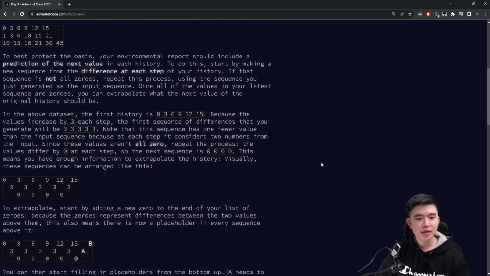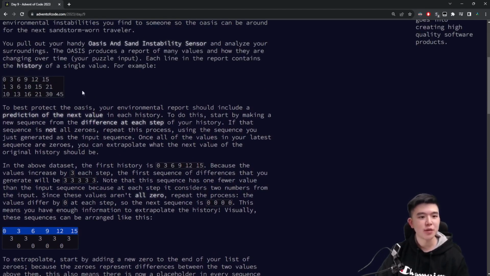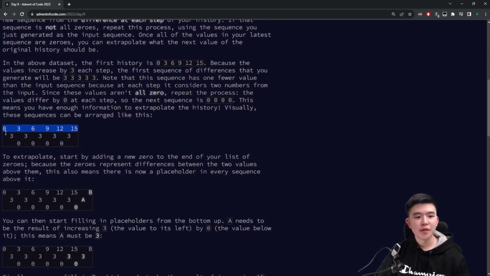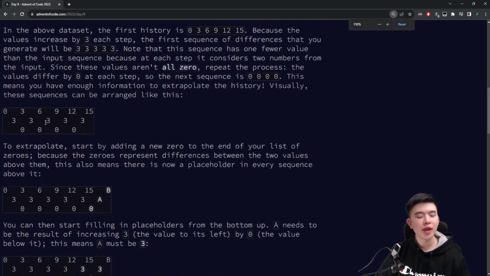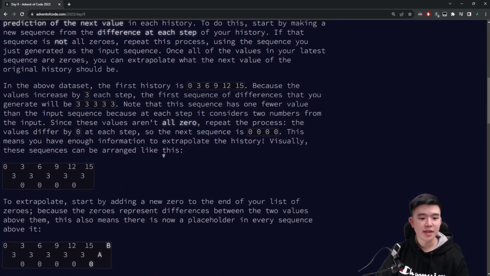How we do this is sort of like polynomial fitting. Essentially, what we're going to do is take one history. So for example, our input starts with 0, 3, 6, 9, 12, 15. We take the difference between all the values. So between 0 and 3, we have 3, 3 and 6 is 3, 6 and 9 is 3, and so on and so forth. And we compute the difference for every single term in the history. This is going to reduce the total number of terms by 1 because we only have one difference for the first and second term and up until the n minus first and nth term. And in total, there's only going to be n minus 1 differences there. So this is going to reduce the total number in the sequence by 1.